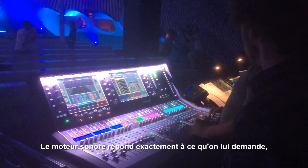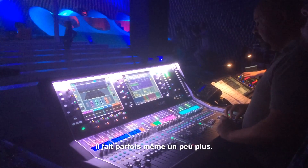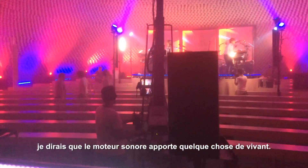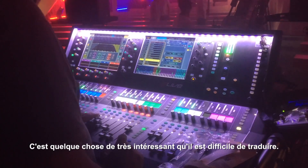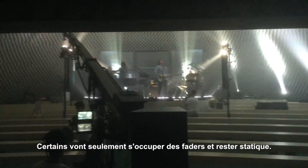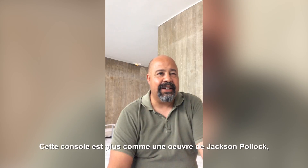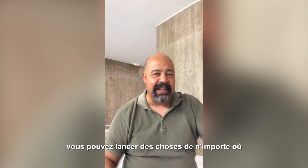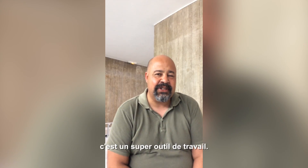The sound engine does exactly what you want it to do, and sometimes more — when you start to really push the levels on it, it starts to really come alive. There are some interesting things I can't put my finger on, but it's a console for mixing. It depends on your style; some people just like to pull up the faders and sit there. This is — it's a bit like a Jackson Pollock — you can throw things around, put little things here and there, and it's a beautiful thing. It's a tool.